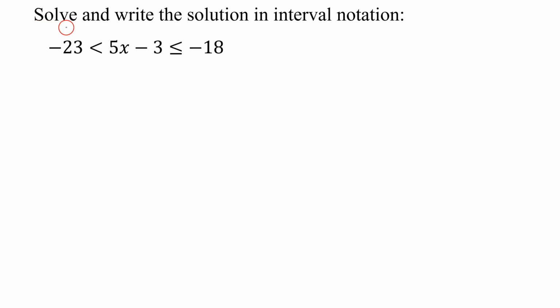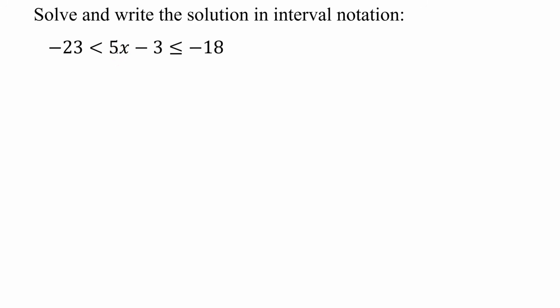In this example, we need to solve and write the solution in interval notation of this problem that we have here. Well, what type of problem is it? If you notice, there's one inequality here and another inequality here. So it's a compound inequality, and what's the highest degree on the x? It's a 1, so it's a linear compound inequality.